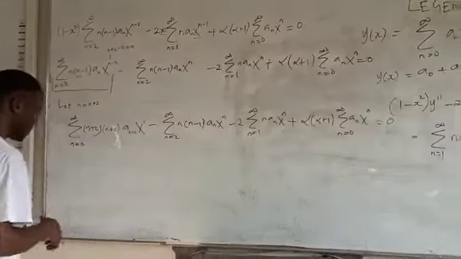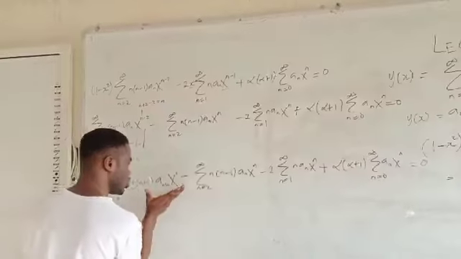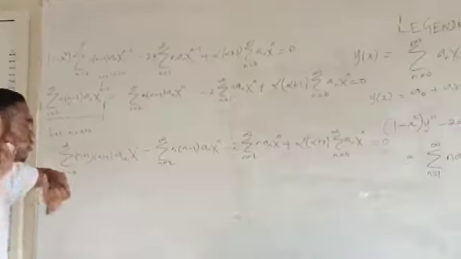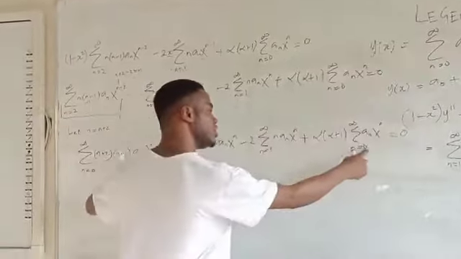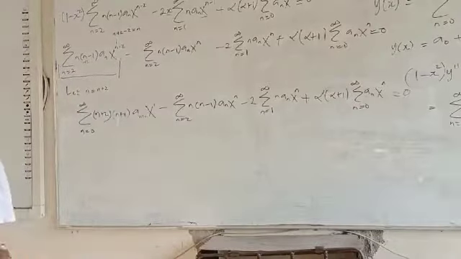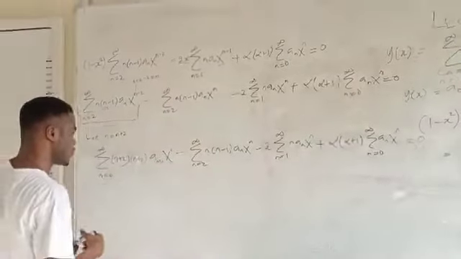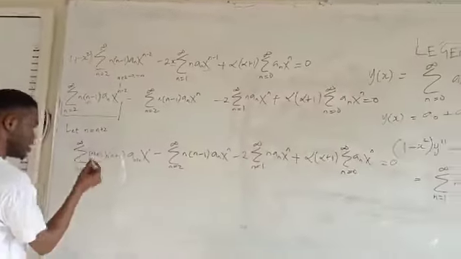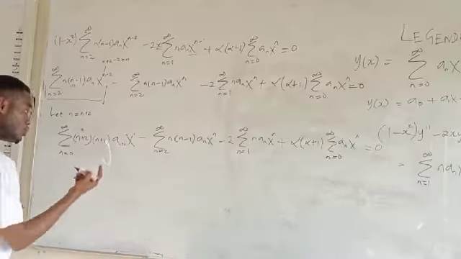We can only make that possible by expansion of each of these series. Since my maximum limit is 2, my aim is to increase these other lower limits to 2. I can only achieve that by expansion. So when n is equal to 0, whenever you see n, you impute 0. So we have 2, because 2 plus 0 will give me 2.